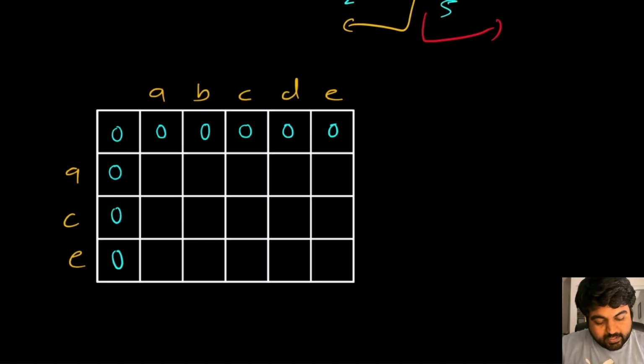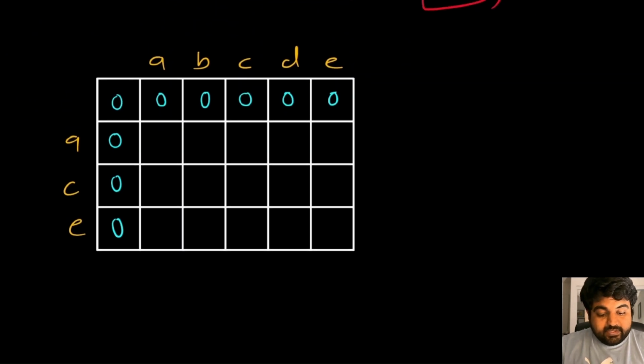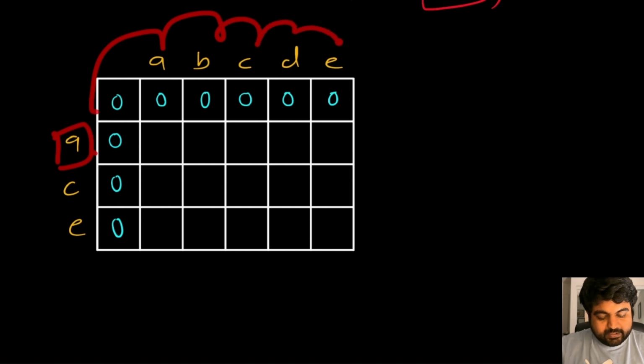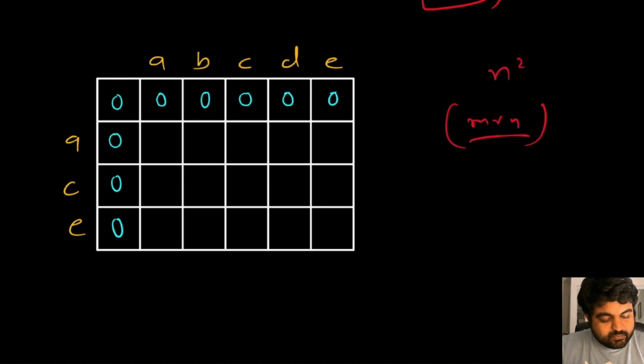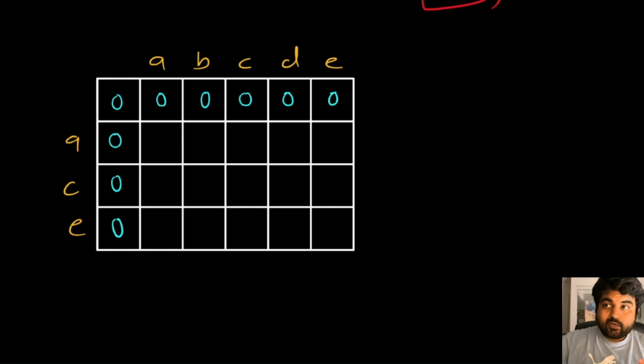Now the question is how we are going to use dynamic programming to solve this problem. For that, what I'm suggesting is, number one, we have to check every single character against all the other characters, and in the same way, for any particular character we will have to compare it with all the remaining characters. So there is no getting away from that in this problem. We will have to do n square work, or m multiplied by n work, where m is the length of text 1 and n is the length of text 2. So this has to run in big O of n square time complexity. But how are we going to do that?